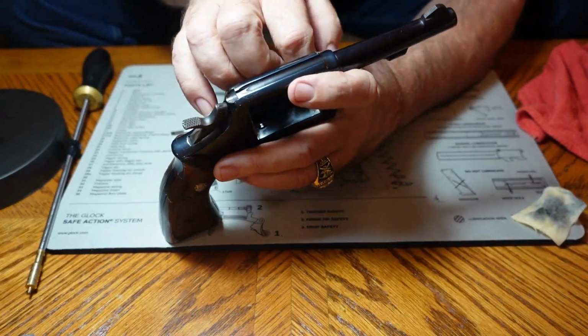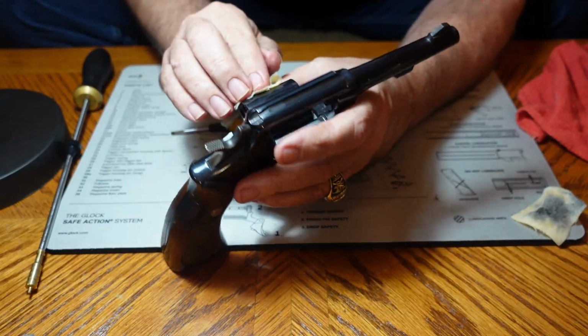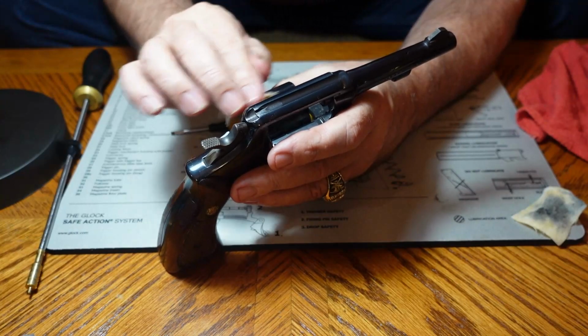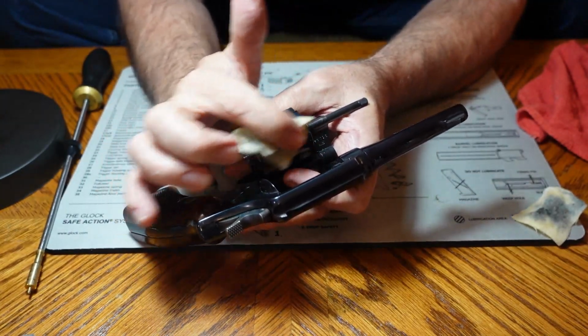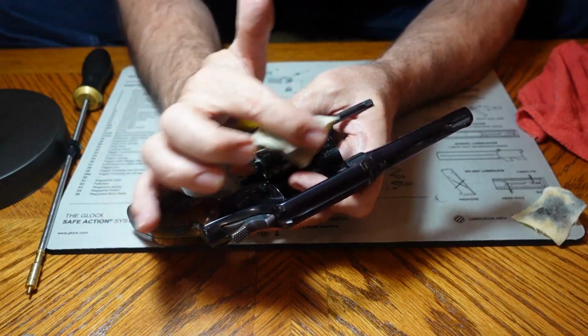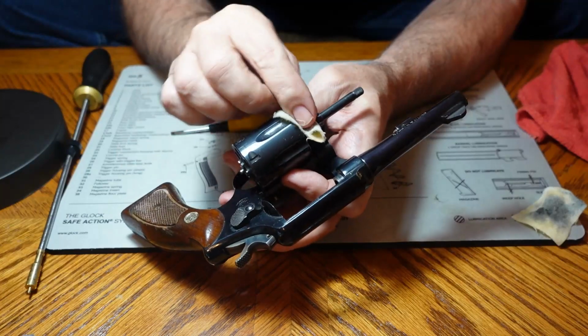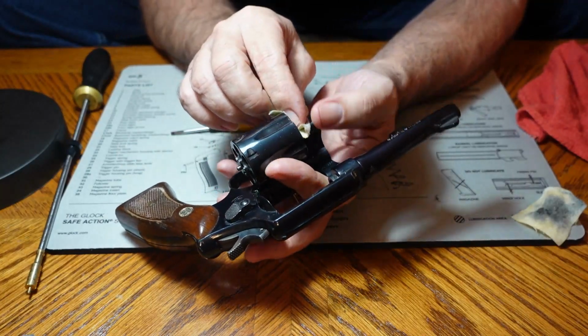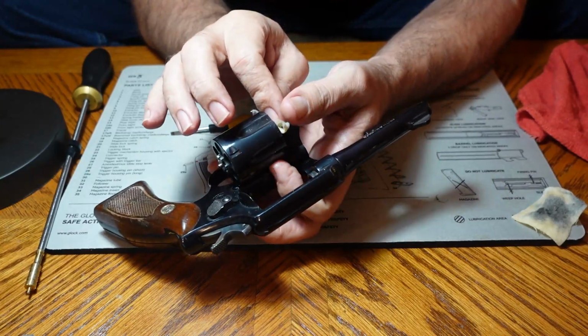All right, so a little history, sorry about that. I kind of like that kind of stuff. But sometimes it's easy for us to think that our audience knows what we know. Well, sometimes you don't. So sometimes I need to take the time to explain things like what is a backstrap? What is a top strap?